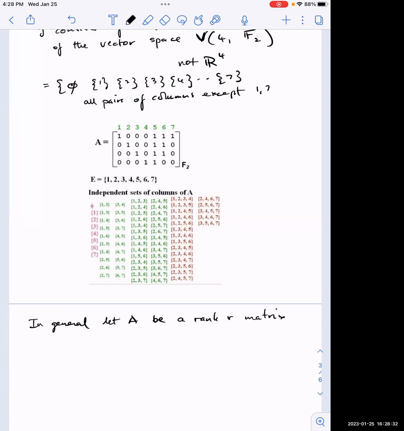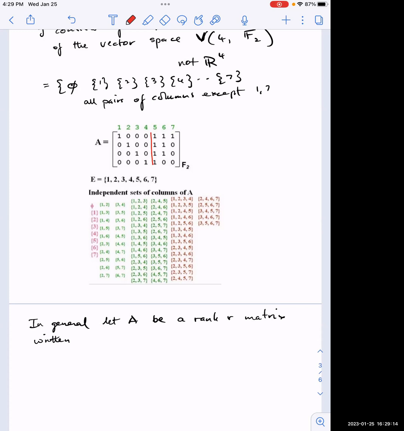So can I interrupt you again and ask you? Sure. So the first four columns are an identity matrix. And is there some method by which the next three columns were chosen? Yes, actually, in this particular example, this is also a graph. As soon as we do the graph example, and you see the picture or the graph expression of this matroid, it'll become immediately clear as to why these were selected.